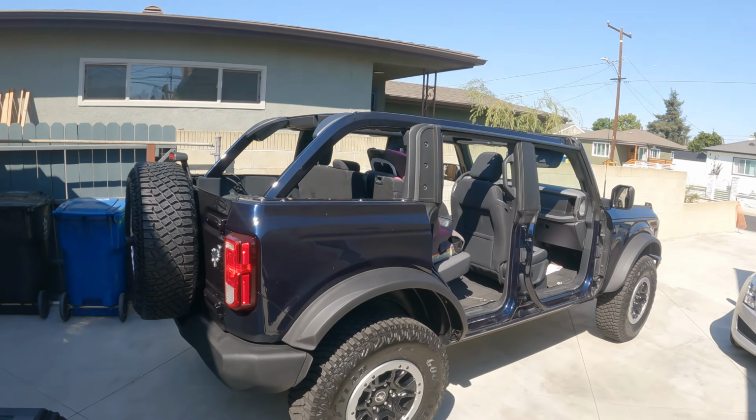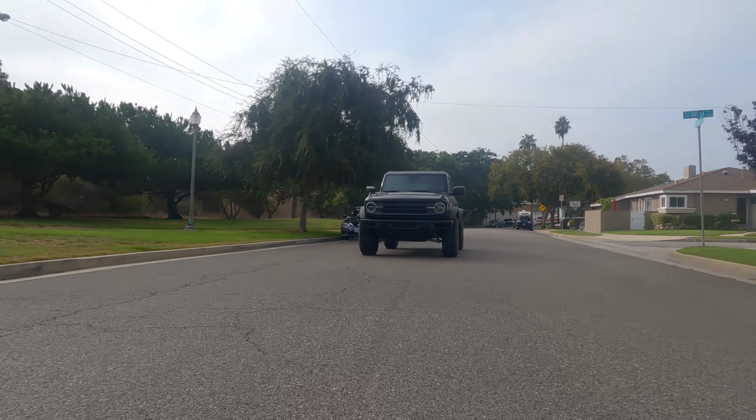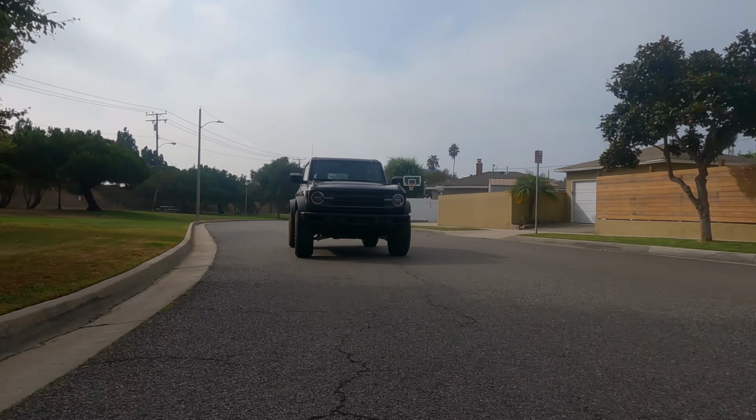What's interesting is that with the truck, if you take off the doors and the roof components, the hardtop roof, you're going to lose about 317 pounds according to Ford. And, boy, oh boy, I didn't do the 0 to 60 test with that, but it was definitely lighter, sprightlier, handled a lot better, and accelerated what felt like, butt dyno, a little bit quicker. Bump. Oh, so smooth, so good, you guys.